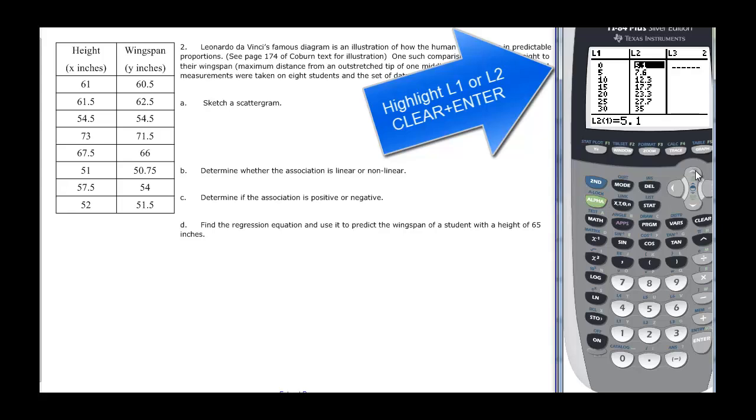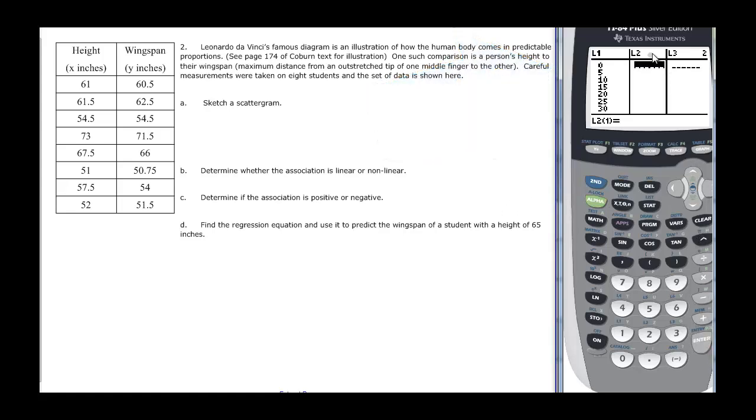Now I want to clear this data out, so I'm going to arrow up to L2, and then press Clear. It says on your paper don't hit Delete, because then you'll totally lose the column. When I press Clear and Enter, I still have my L2 column, I just don't have anything in it anymore. I can arrow over to L1, and highlight that, go up and highlight it, clear, and Enter. Now I have two fresh columns to work with, and I can enter in this information that we have in our table here. I'm going to just press 61, and then Enter, and then 61.5, and Enter, and so on. All my X's are going to go into L1, and I enter after each one. So you go ahead and take the time to do that while I do.